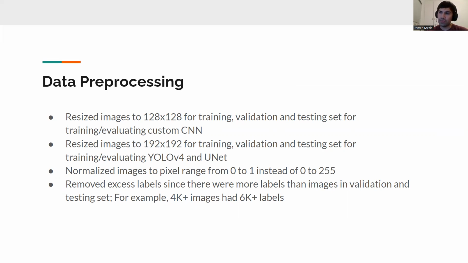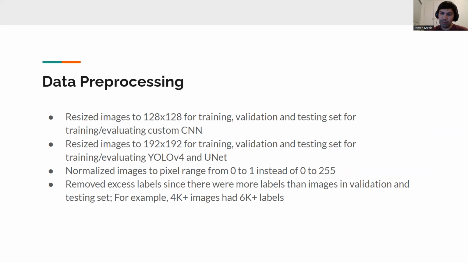And normalization was done on a scale from 0 to 1 instead of 0 to 255. That was so that the pixels could be within a centered range, to prevent the gradients required for training the machine learning model from going out of scale.